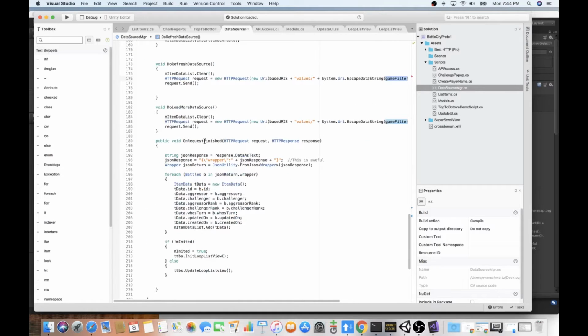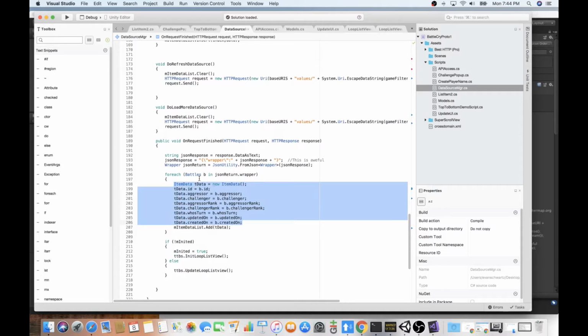And then it comes here on request finish. Very similar. Here's my JSON response. Here's that awful wrapper. I grab it and turn it into a class. So I deserialize it, I iterate over each one of the battles inside of it, and I create my item data and send it into my list data.